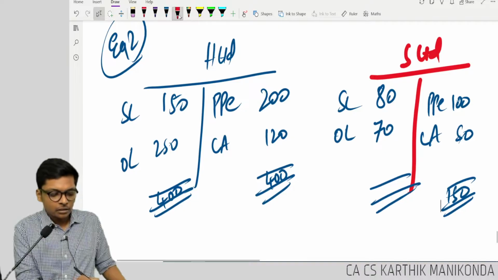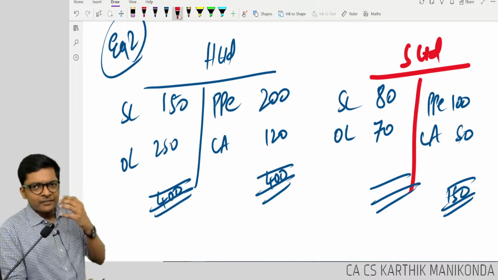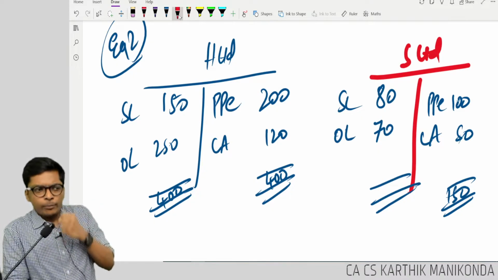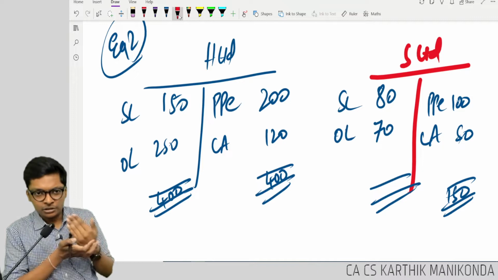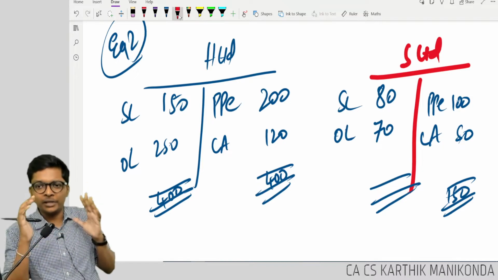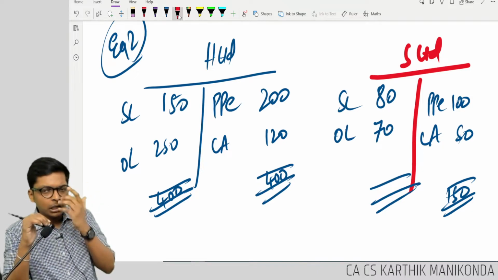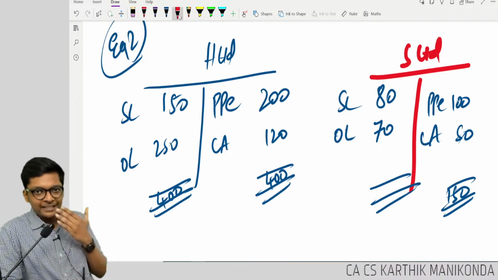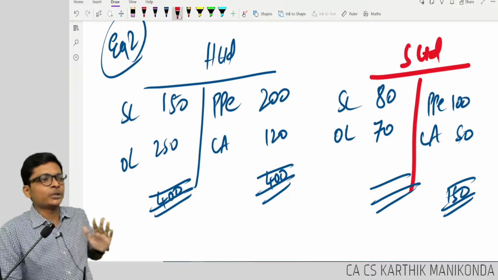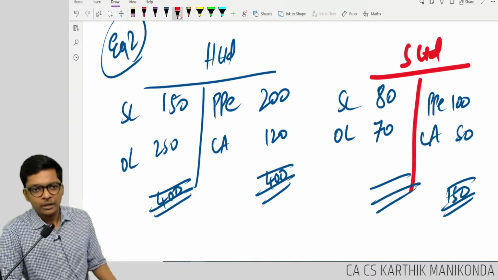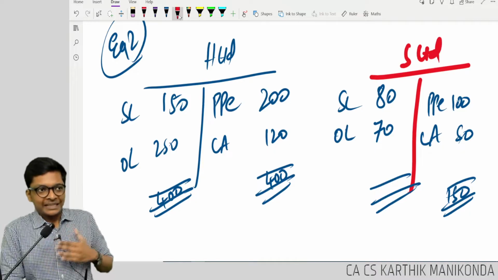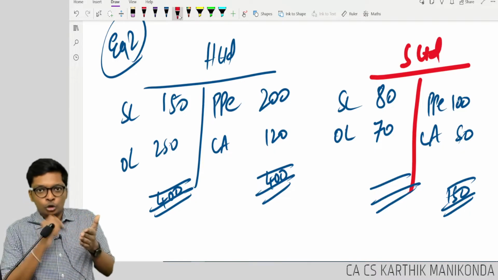80, correct? Now, let me give an analogy for you to understand. I have a cricket bat, which is an English willow, proper. You can use it in an international match, you can play with it. It's a proper international standards bat. How much will you pay for that? 5,000. Anybody else? 5, 10, 15, 20,000. That is the usual rate. Depends on which grade of willow you get. Okay. Now, same bat, Dhoni signed.